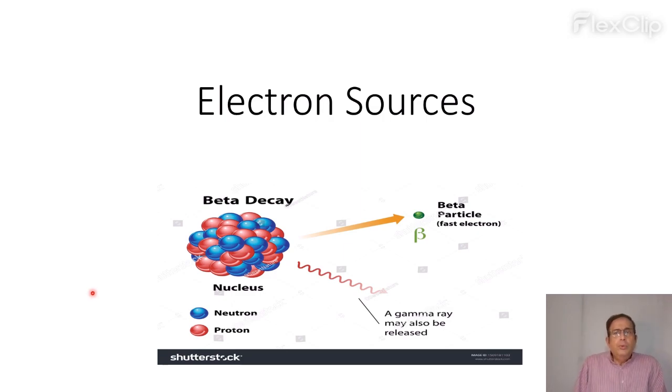So, hello dear students. Now in this subunit, we are going to discuss sources of electrons. The fast electrons that come out in the form of beta rays are basically a nucleus which is emitting a beta particle along with gamma rays and other particles as well. So, a neutron converts into a proton inside the nucleus and a beta particle is emitted because of charge conservation.